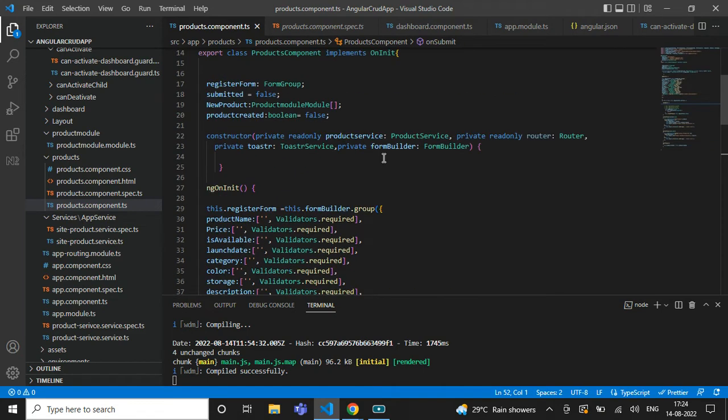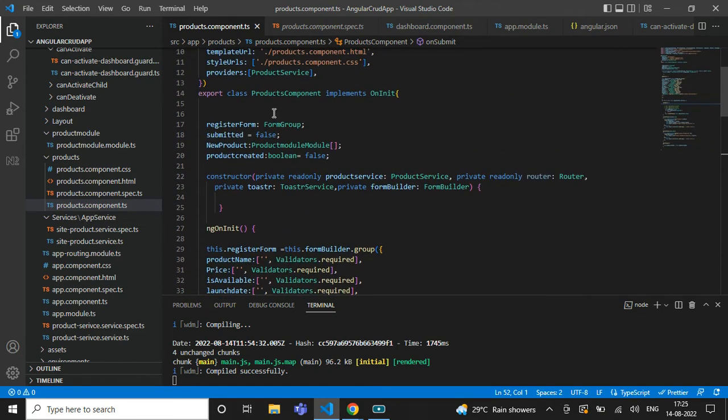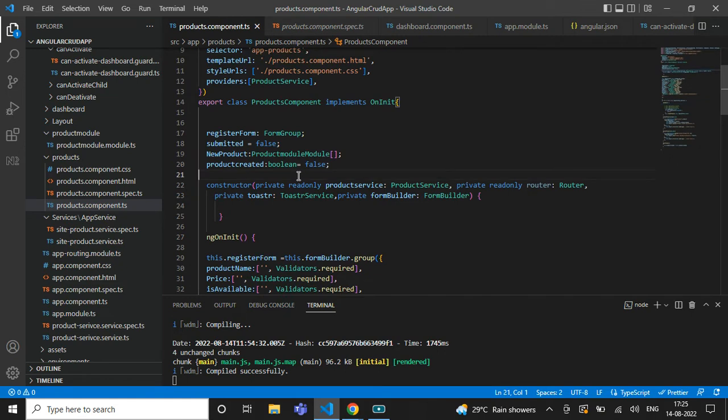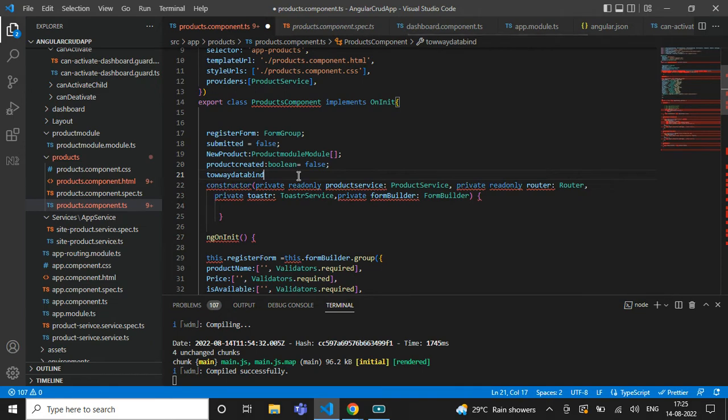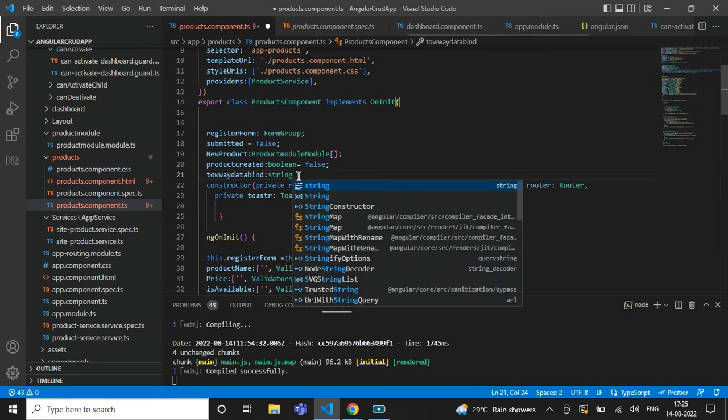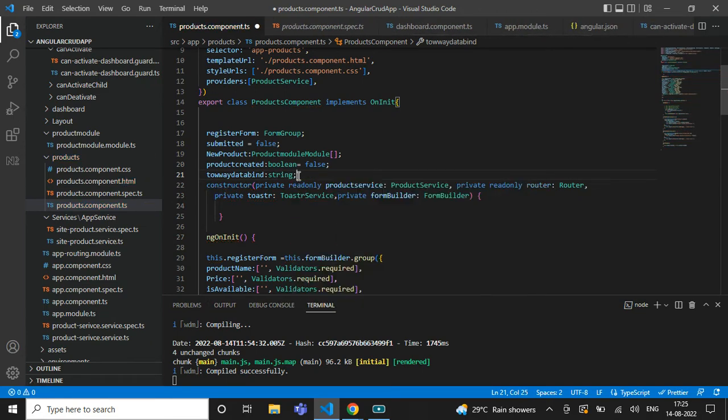So if you want to do two-way data binding, I'll introduce a property, twoWayDataBinding. Okay, so this is going to be of type string, and I will just leave it blank.